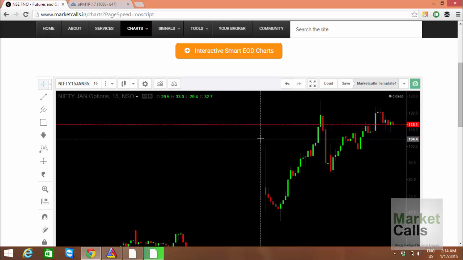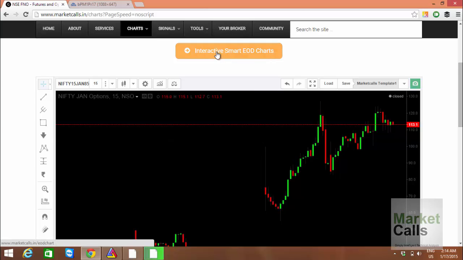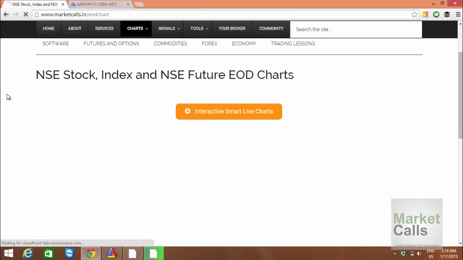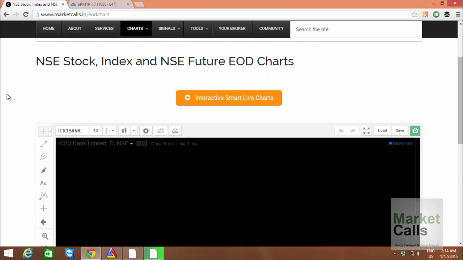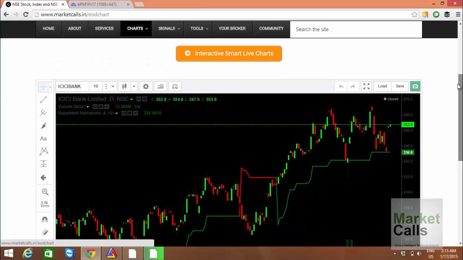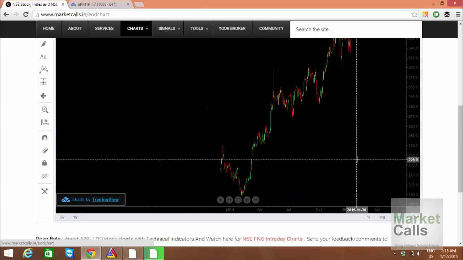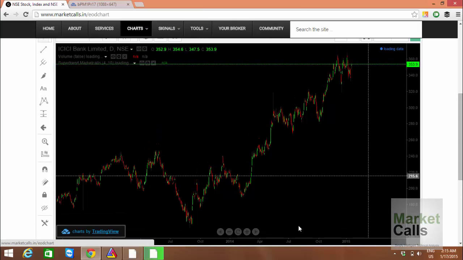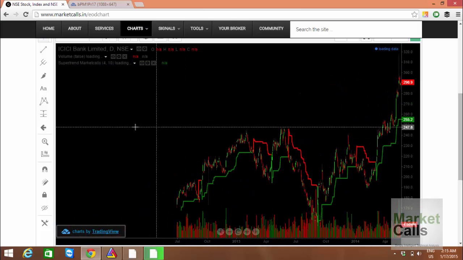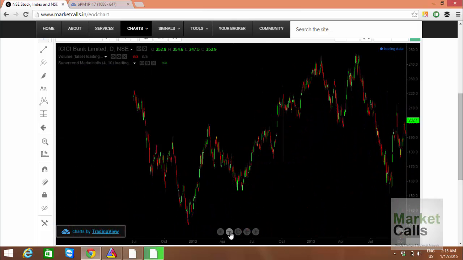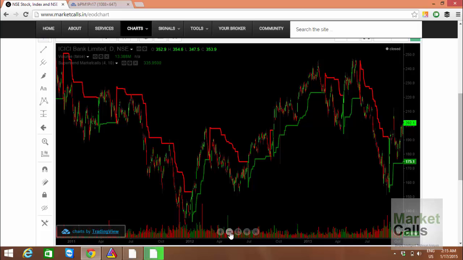And in case you want to look into the EOD charts, there is a small interactive EOD chart down here. It's the same thing, but one can have access to historical NSE EOD cash market and NSE futures market data. So you can see that the full history is here. Right. So generally it has a historical database right from the start of NSE, adjusted for splits and bonuses. So whatever functionality is available there, it is also available here.